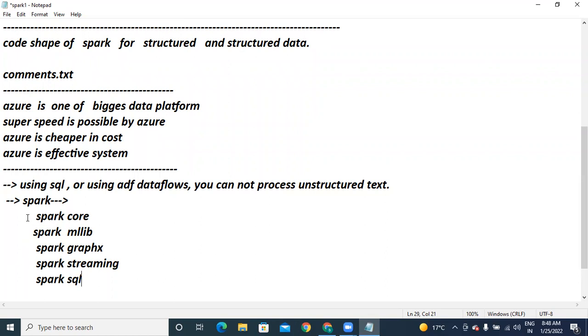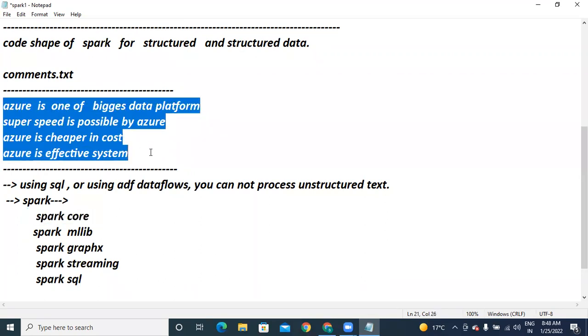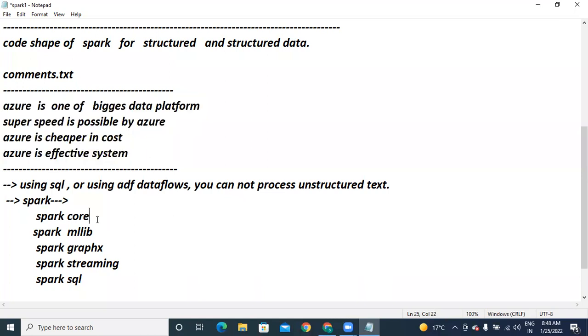Now with this Spark Core, I'm going to process this data. Spark Core or any component can be written in many languages like Python. You can use Java and also Scala, R language, and also you can use SQL straight away. In this way, you have many options.